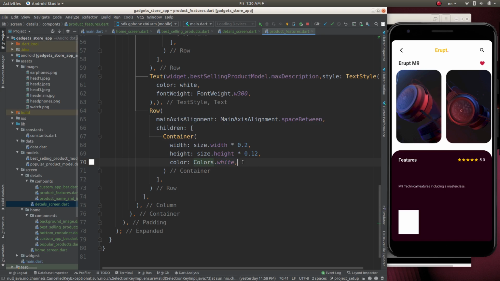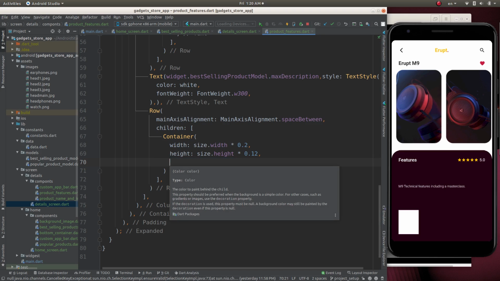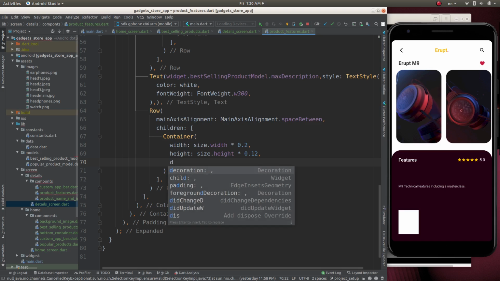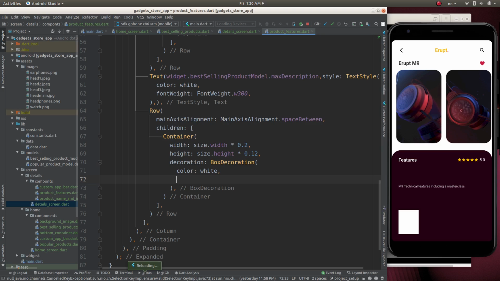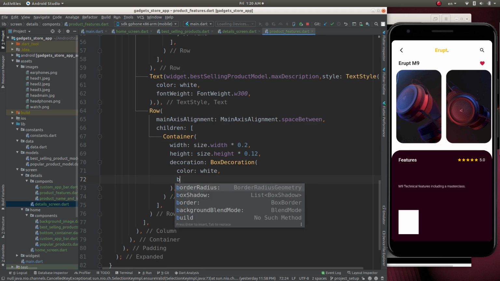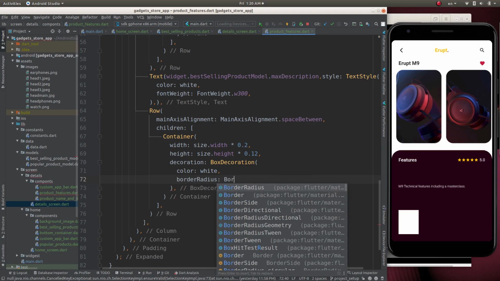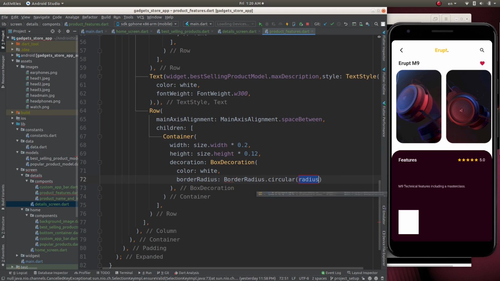Don't worry about the position. Let's have a decoration. Box decoration. Color will be white. And we need a border radius. Border radius dot circular 20.